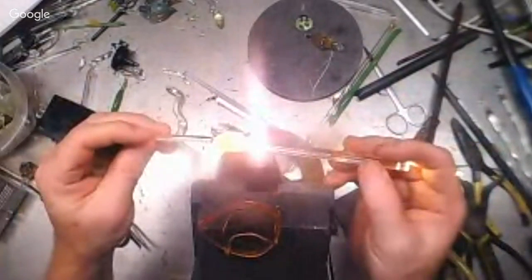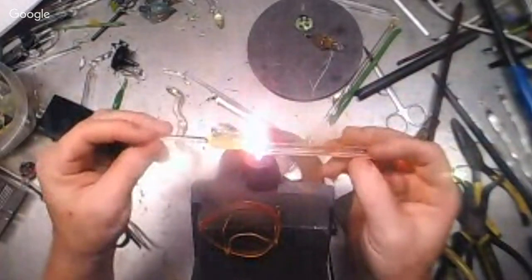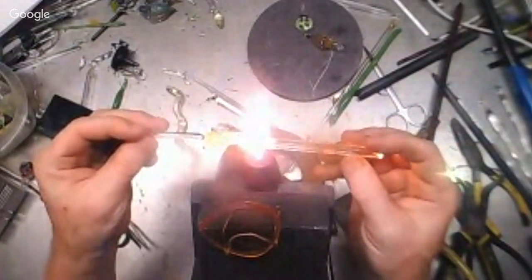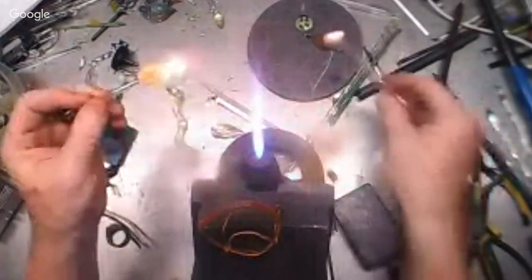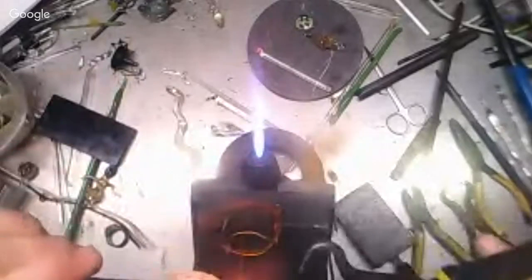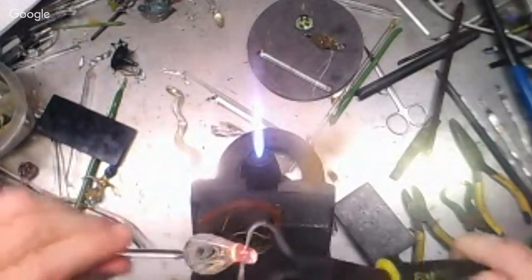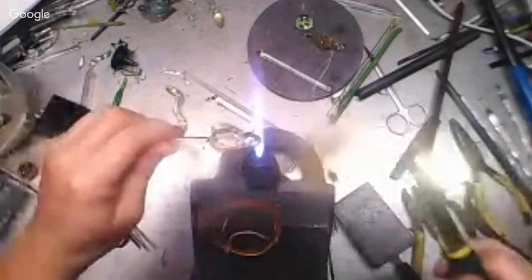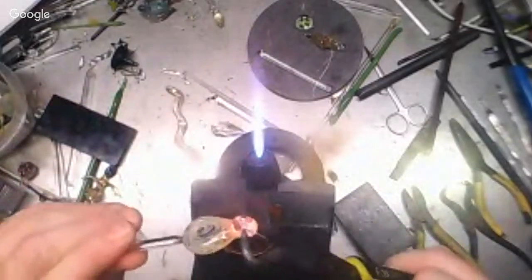Here we go. Again, I'm going to just make a bale, a bubble, you know, a nice ball of clear glass on top, punch it, and that's going to be finished. And again, this turns out to be a nice little hole punch, buttonhole punch, a bale puncher or whatever you want to call it. And again, I let it cool once you start punching, and then ream it back and forth just a little bit, or spin it, give it a twist, twist, and that helps punch the hole.